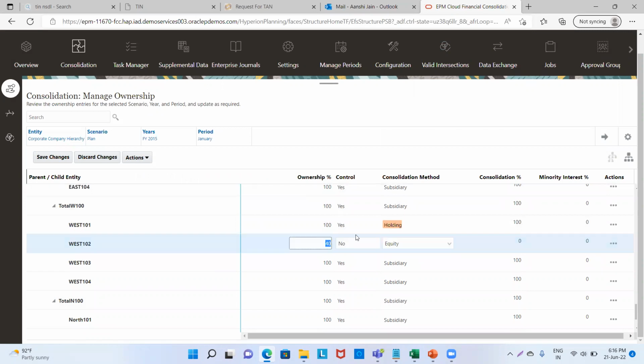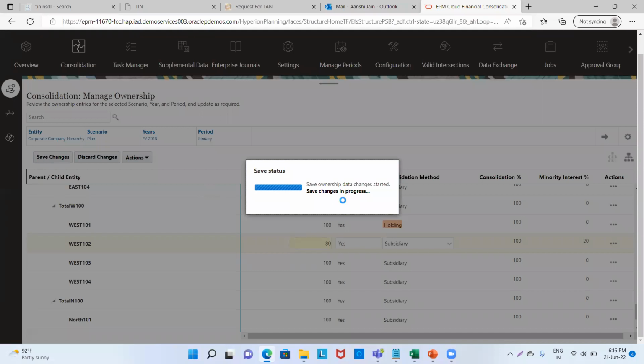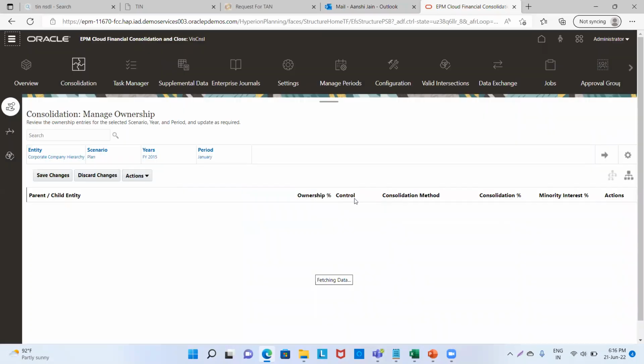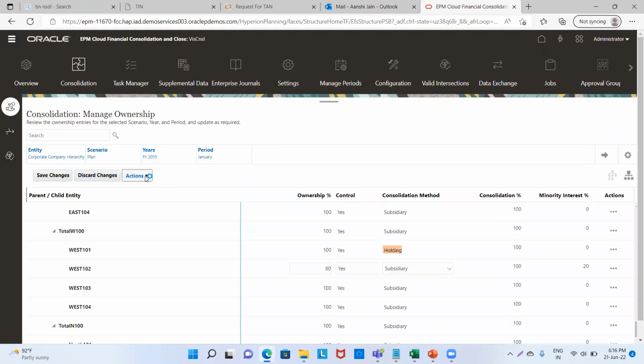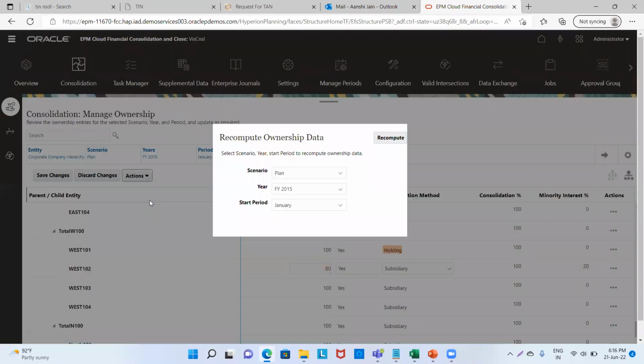Let's change its ownership percentage to 80%. When we change it, control gets yes, and minority interest is automatically calculated to 20%. We will save the changes. Then we will go to actions and recompute the ownership data.